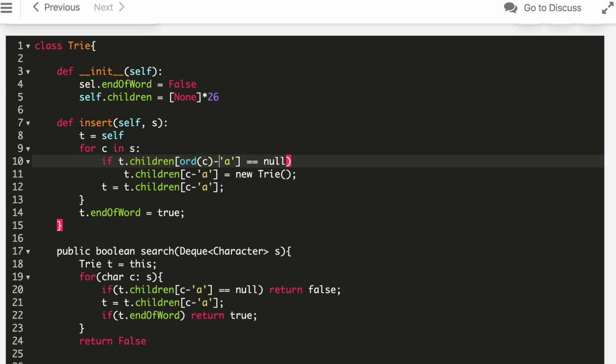Here we cannot do character arithmetic directly, so we fetch the ASCII value of C and A and then subtract one from the other.